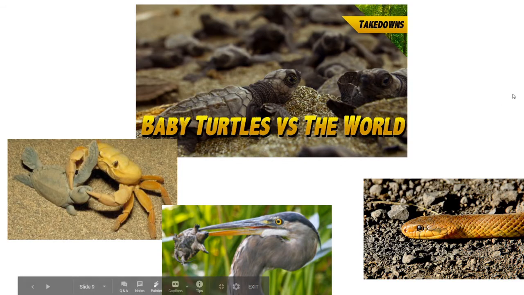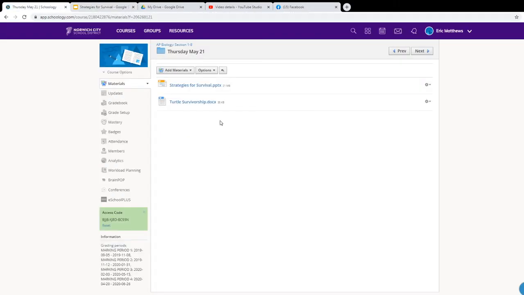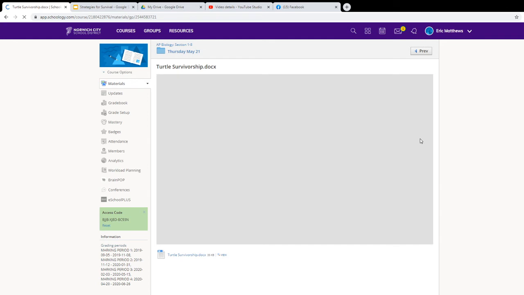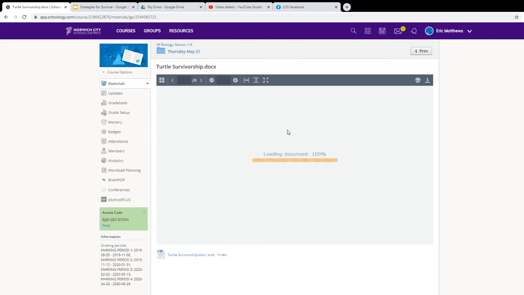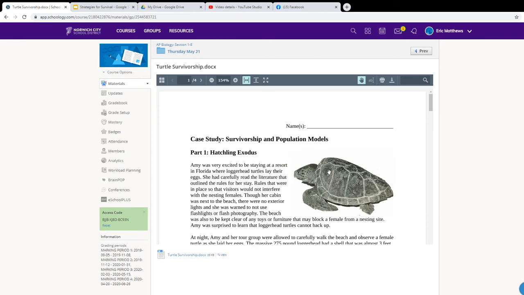So, your assignment today is to take a look at the baby sea turtle and try to identify and follow through. It's a very short case study. I think the case study itself is all of 2 pages. Try to figure out what are its survival strategies. Type 1, type 2, type 3. K selected or R selected. As you guys work through the paper, it's pretty straightforward, although it apparently takes a while to load.